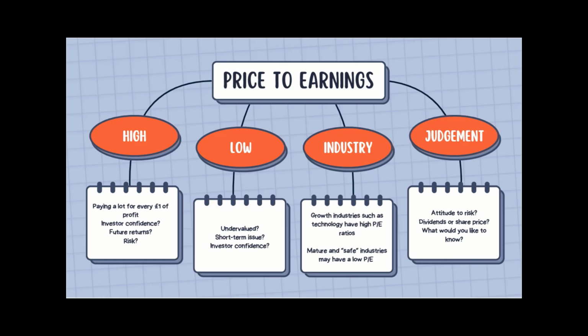So when we're looking at industries, we look at how the industry has an impact on what the PE ratio should look like. So technology-based companies are a really good example of those which have high PE ratios, especially in emerging industries. If you look at AI currently, AI businesses have massively inflated share prices because there is the potential they're going to make huge returns in the future. But which business will make a huge return? That is the gamble.